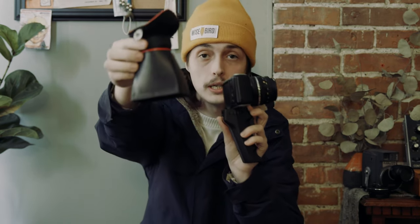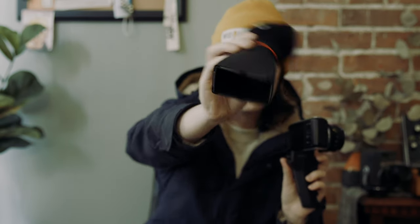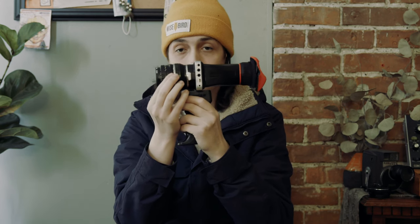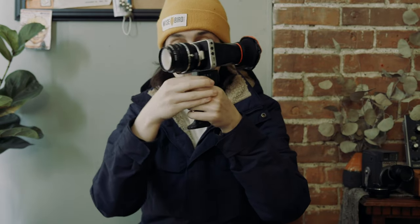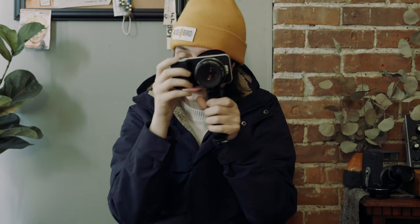Also, this little viewfinder right here is way cheaper than a brand new monitor, and you can see it even better outdoors. So, I got this old vintage Pentax lens on the front, and then on the bottom I have this pistol grip, which you can attach a little link cable to so that you can hit record with the trigger. And overall, I really like using it.